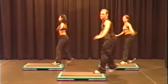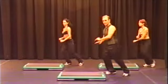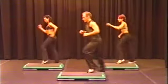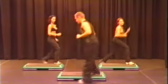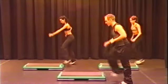And again, chassé down the step. 1 and 2, 3 and 4. Very important to listen to what I say on the next one. Chassé down the step. I'm going to straddle. End up at the front of the step in the opposite to what they're doing. They do it 1 more time on their end.